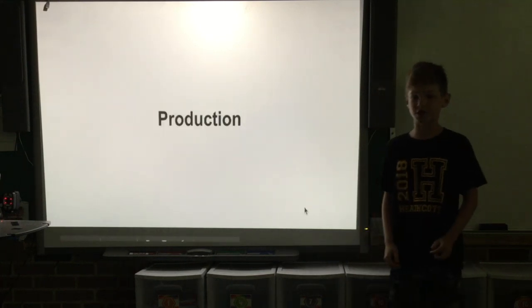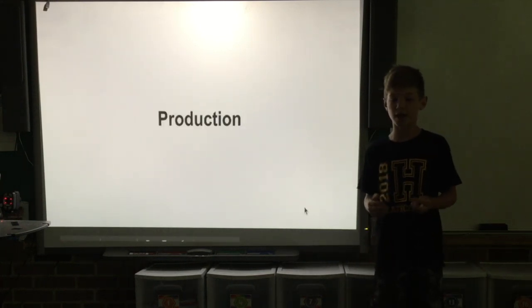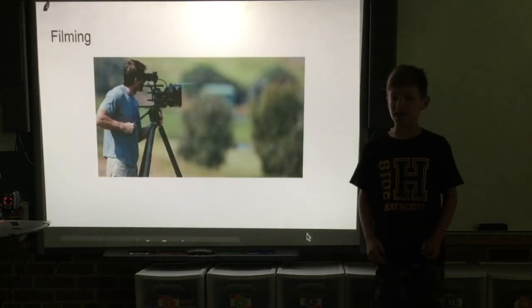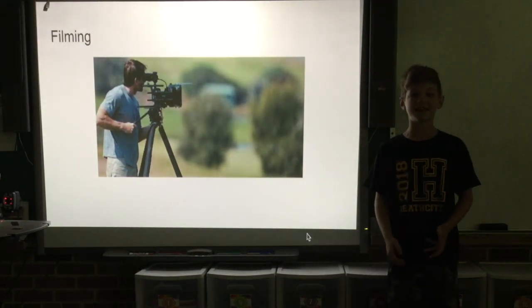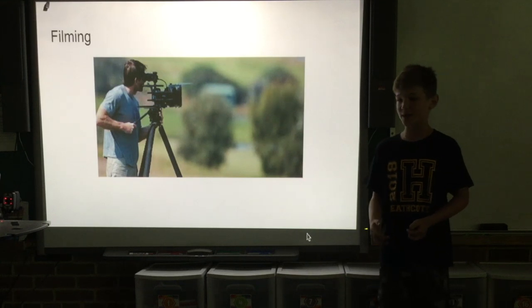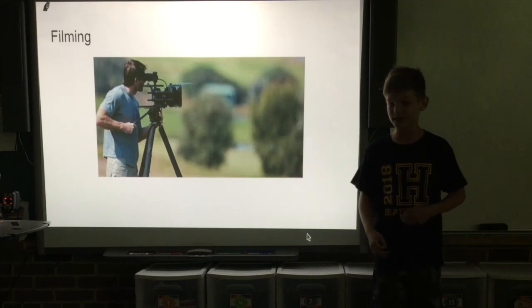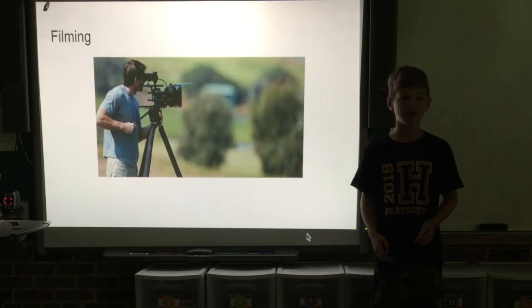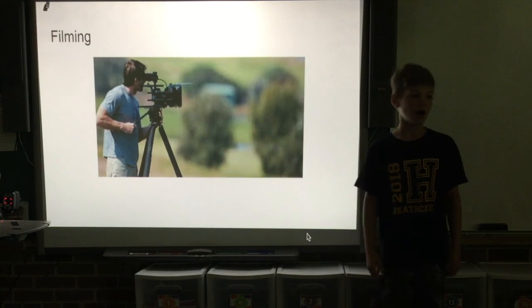The next step is production. Production is basically filming and just how the movie is actually made. When you're filming, it's a really long process because everything has to be done perfectly. If there's one mistake, you have to do it over again. It can take up to 5 to 25 tries, and the cameramen have to be very, very experienced. The actors say it's really, really hard, and a producer that I interviewed named Andrew Singer said it's one of the most stressful times of filming.